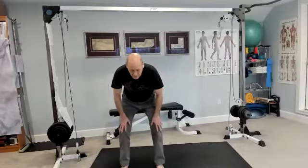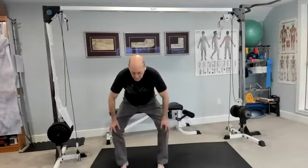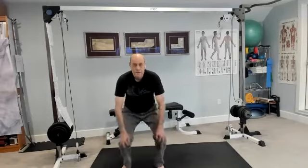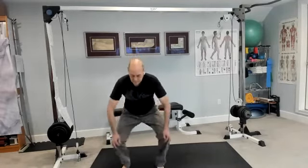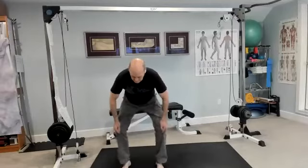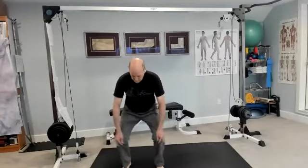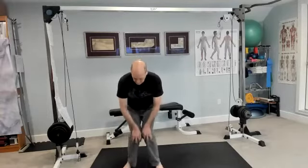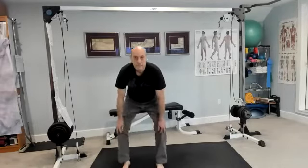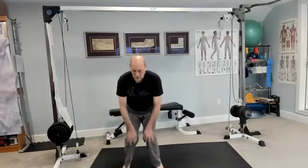Good. Come back to the starting point where the fingers are over the kneecaps. And bring the knees forward, out to the side, round and back. Nice big circles with the knees. And reverse. And slow it down, come to a stop.